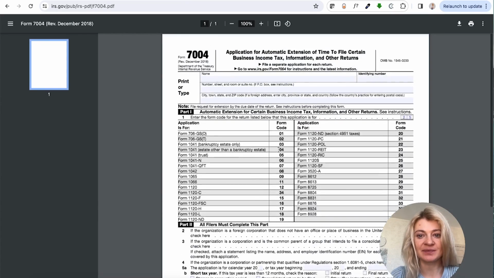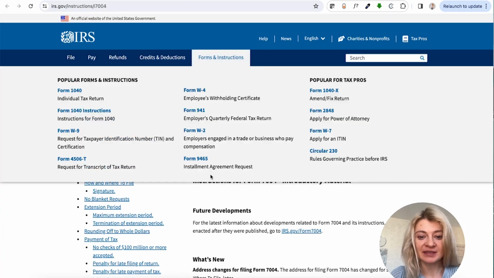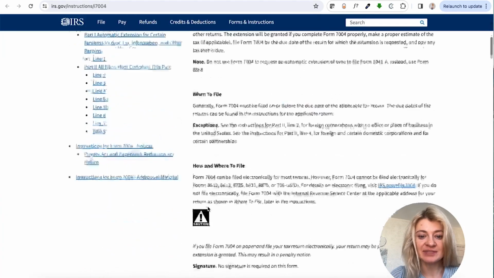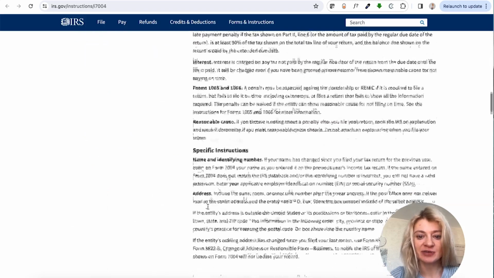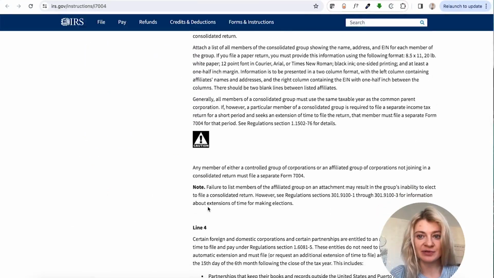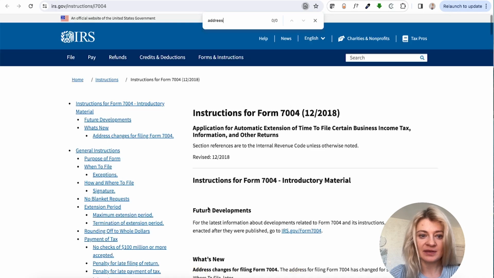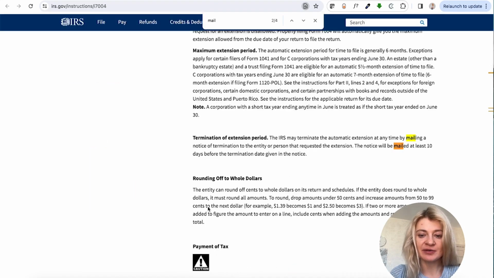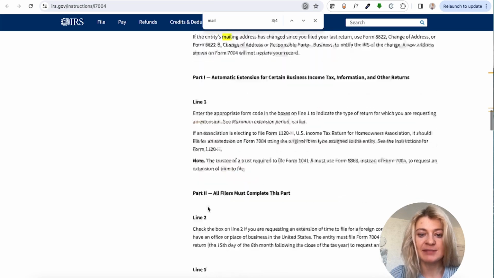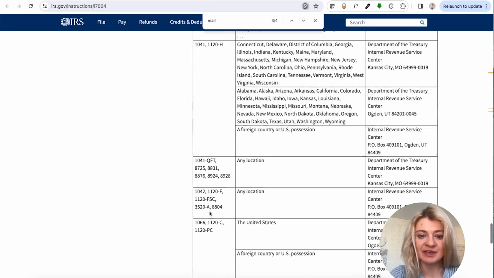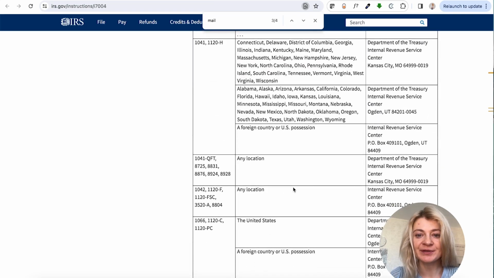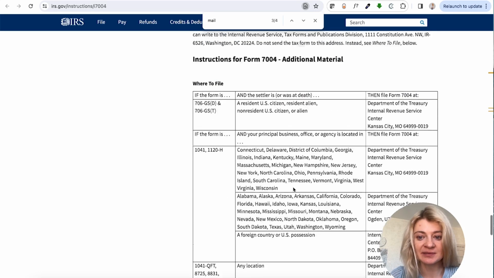Another important thing is to go to the IRS website and look at the instructions. It's important because we need to see where we mail it in, the mailing address, because there are a couple of them, depending on where the business you're filing the extension for is located.